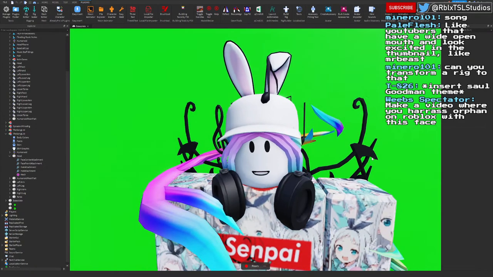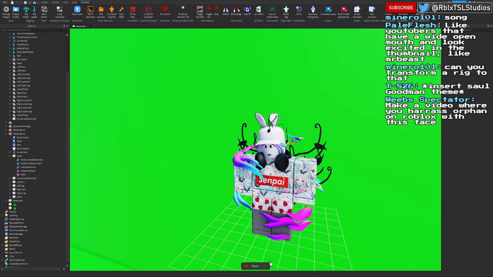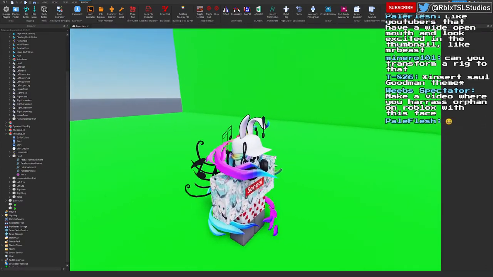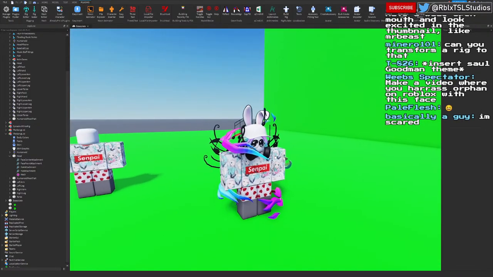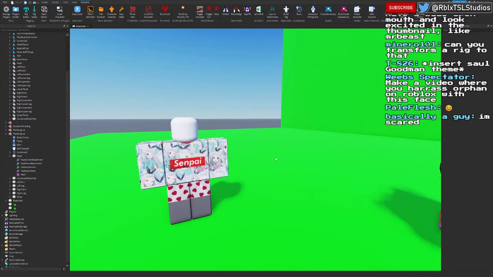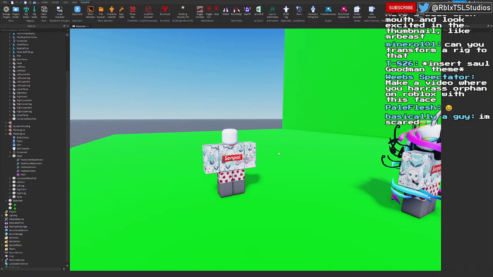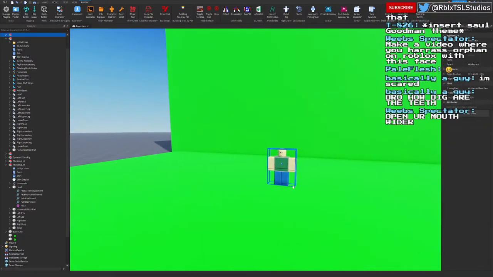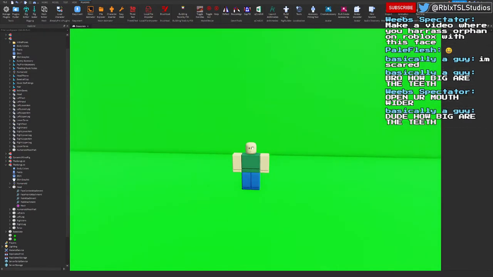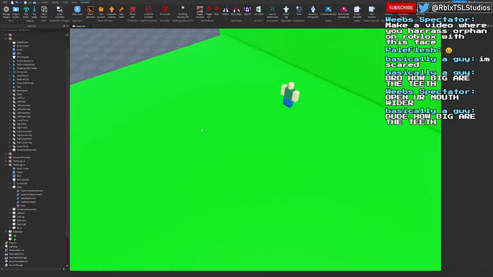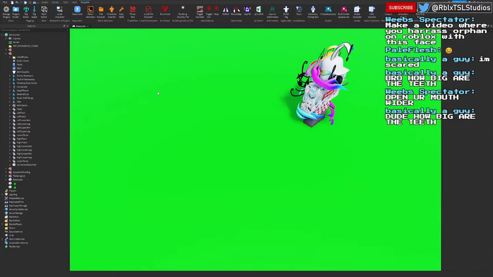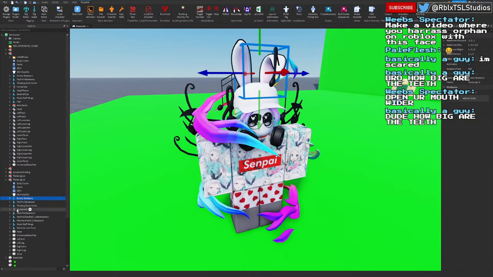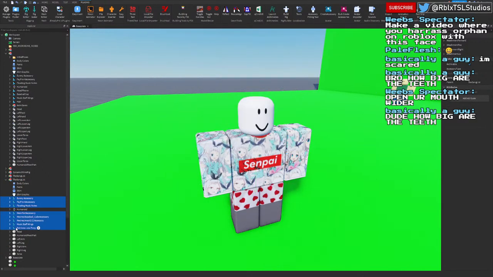We got a heatery shirt. We're so not a family-friendly VTuber on Roblox. That's hilarious. That's absolutely hilarious. All right. Since this is a body part, we can slap on a decal onto it as well. Oh, speaking about a body part, let's get rid of this one. Let's do a duplicate of this one because I need the face. I like having a backup one. That's why I'm doing duplicates.